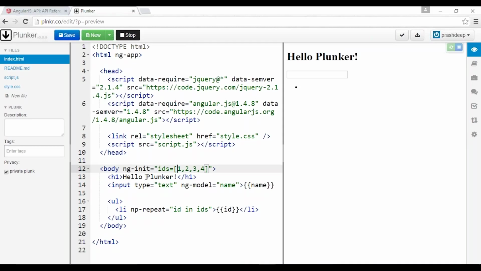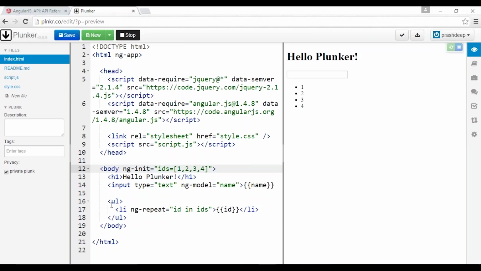So here we have ng-init, and we provide a variable which has the items, and then we have ng-repeat. What we have done is initialize a model and assign it the value of IDs, with a few elements in an array.